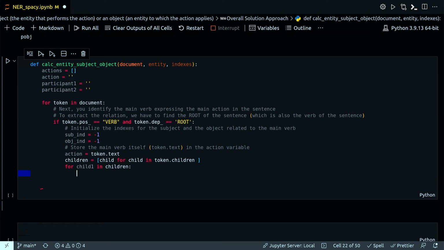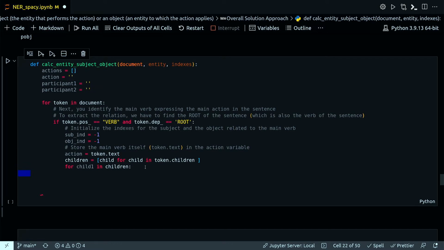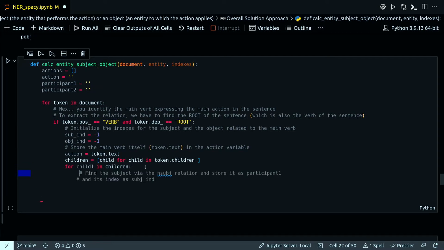So here now I'm going to find the subject via the nsubj, that is nominal subject variable, which actually defines the relationship, and also store these nsubj as participant 1. Find the subject via nsubj relationship and store it as participant 1.